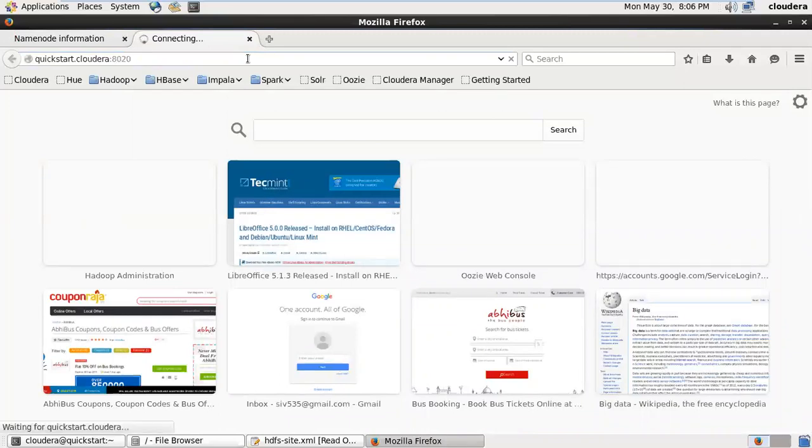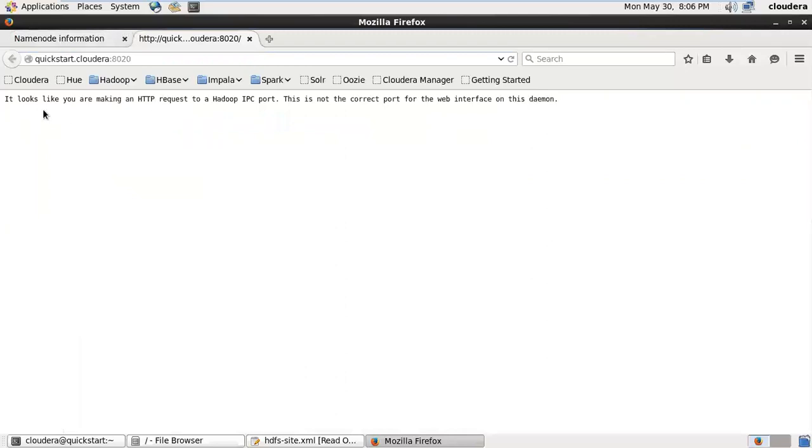IPC, inter-process communication. So it looks like you are making an HTTP request to a Hadoop IPC port number. This 8020 IPC port number means inter-process communication.